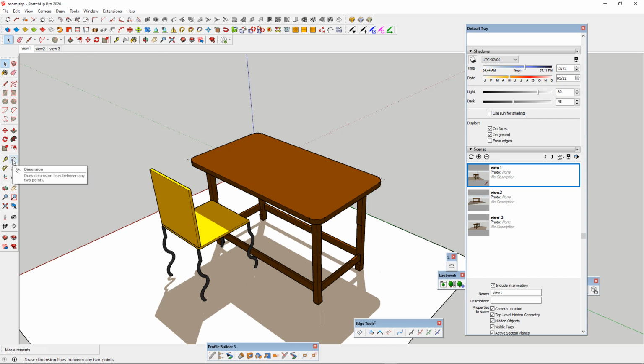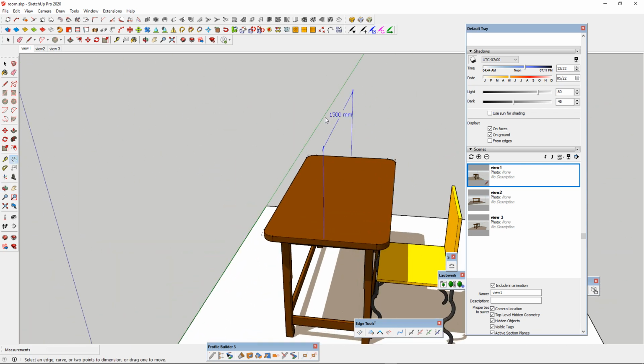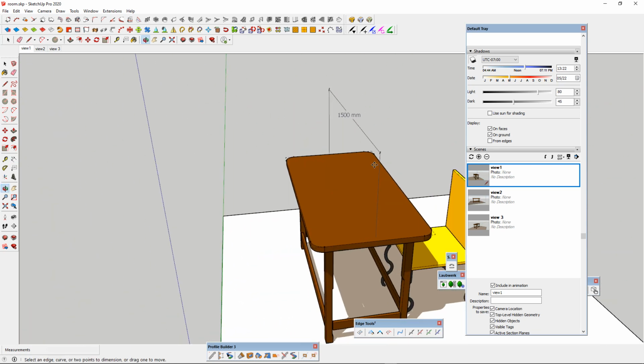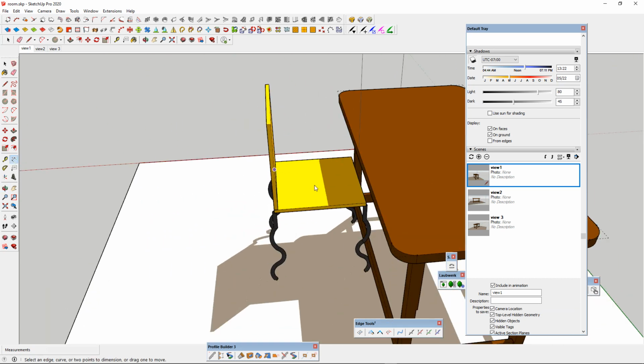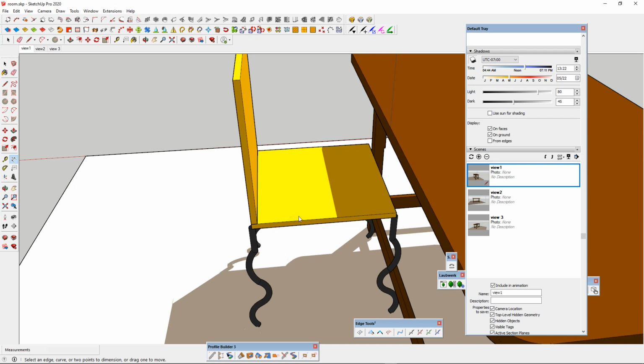You can easily choose this tool called the Dimension tool, and then click a point, and decide where you want this dimension to be. So now this dimension says 1500 millimeters, by 800 millimeters. Then maybe we dimension this chair.